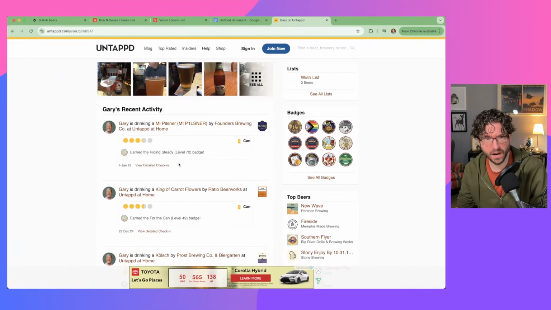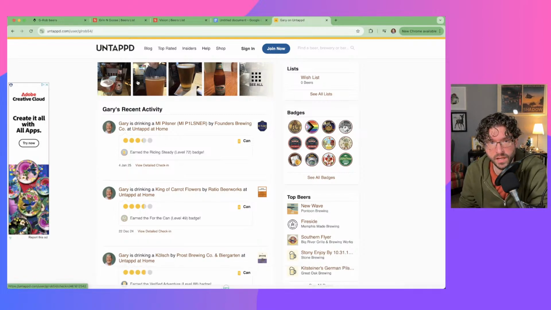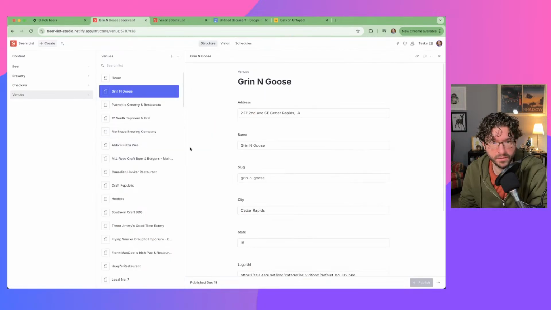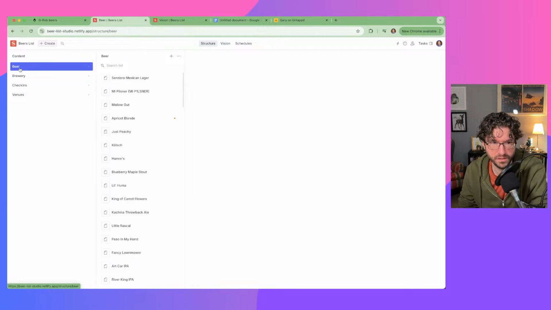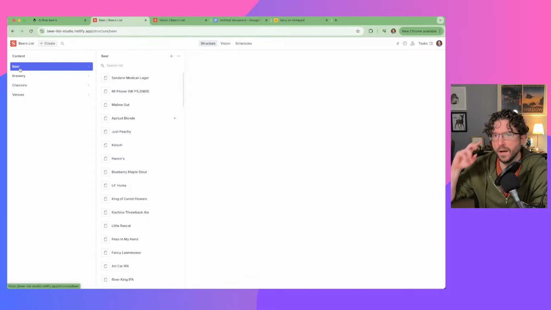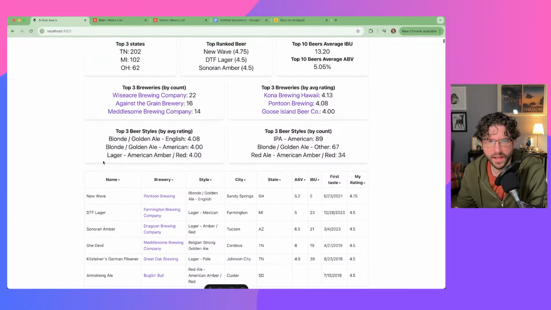So all this now exists as data inside of his Sanity Studio, where he can edit things. You can see here's a whole bunch. Here's all the venues, the check-ins, the breweries, and the beers that he has tried. And they're all connected. They're all queryable in between, and we're gonna look at some functionality there, fixing it up today.